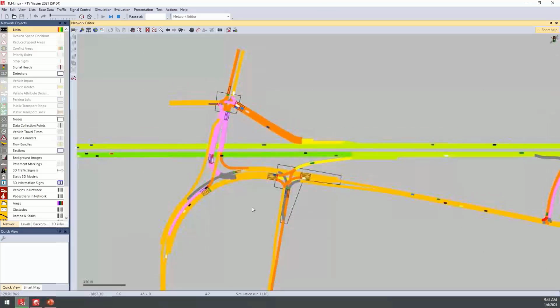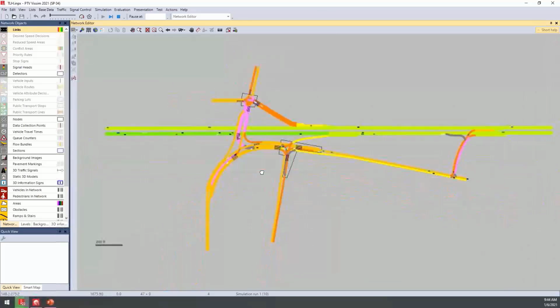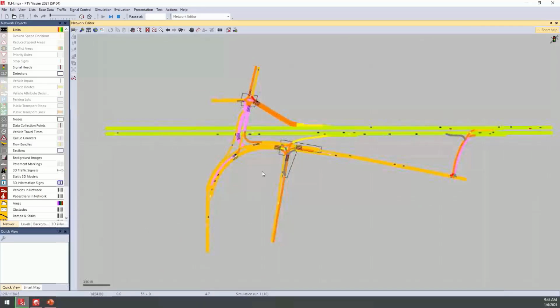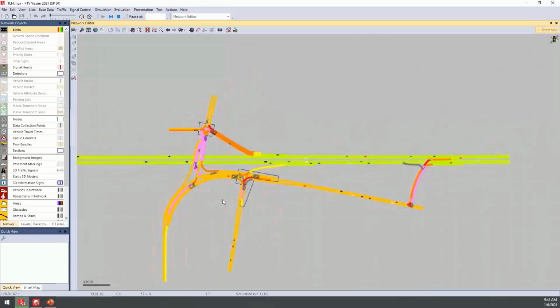So this is a really great tool, especially when you're doing any model calibration. If you are comparing or want to see what the speeds are, maybe if you're looking to compare some of the historic Google speed plots, you can do a comparison and look at particular time intervals as the simulation is running, or even after the simulation has run.